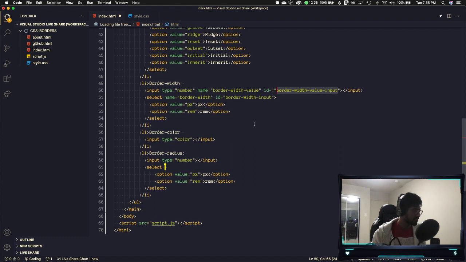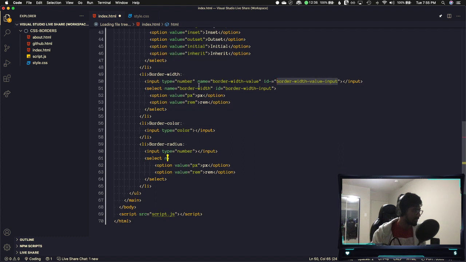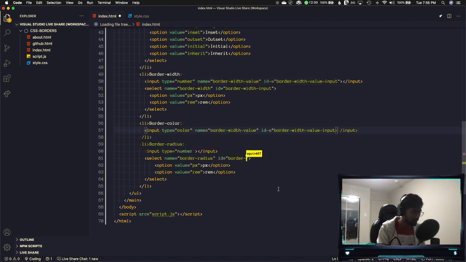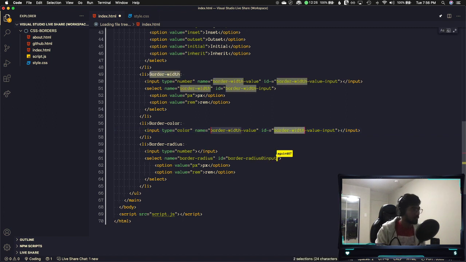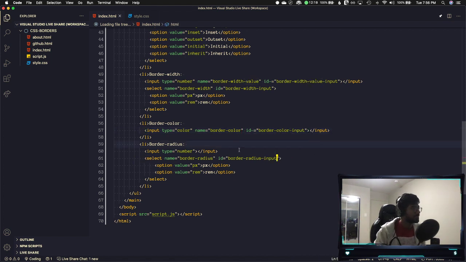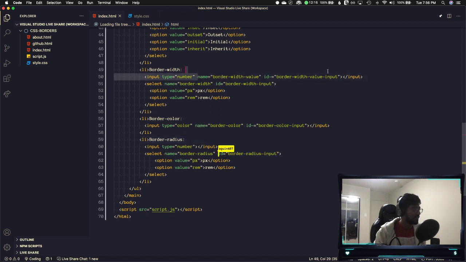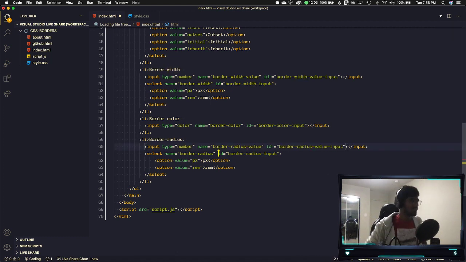Let's do the same for everything else. I will write the color one. I'm sitting here typing it all by hand. I need to do the number as well. I think that's all.